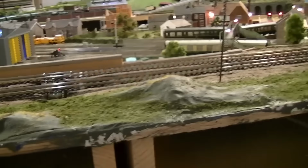And I wouldn't have full tables. I would just have the track supported minimally, so that I could still get back in here. C21's back here, and I frequently need to get under the table to do something, seems like. What if my file's in here? I lost a file. I keep wondering if it's back in here somewhere. Nope, I don't see it. That's apparently not where I left it.